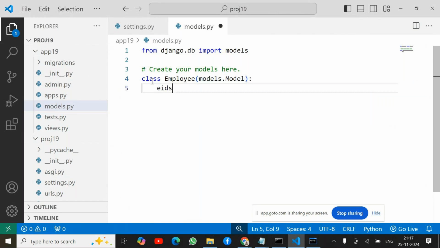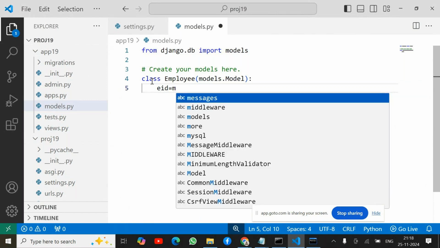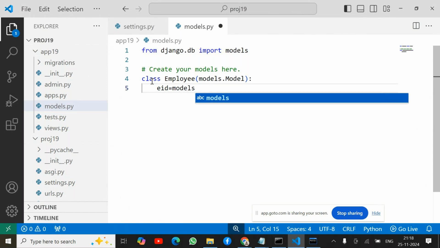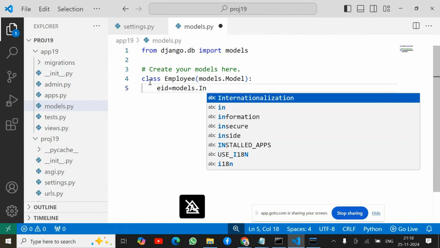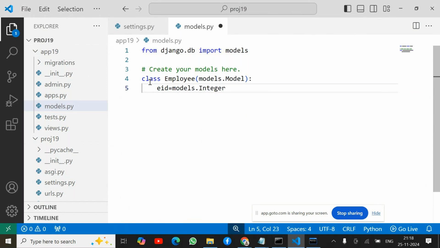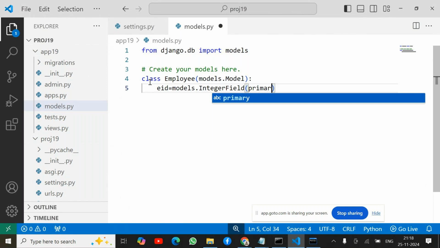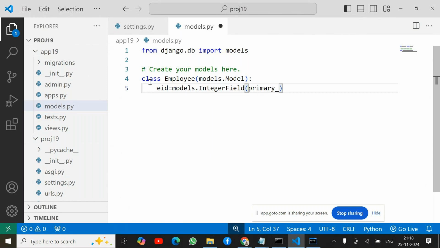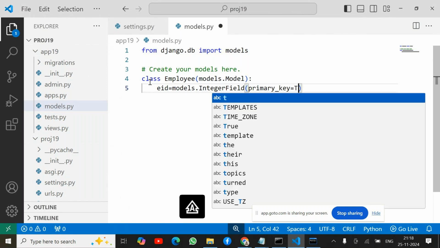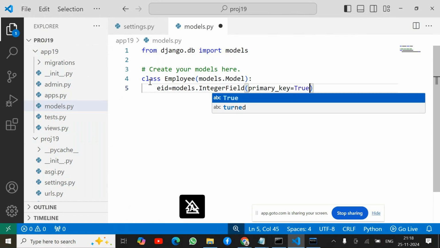Employee ID, models.IntegerField, primary_key equal to True.